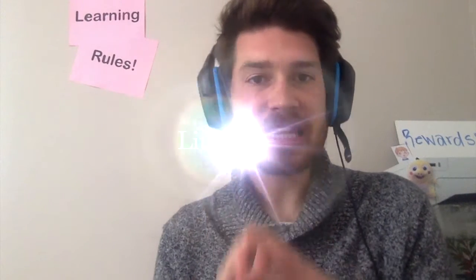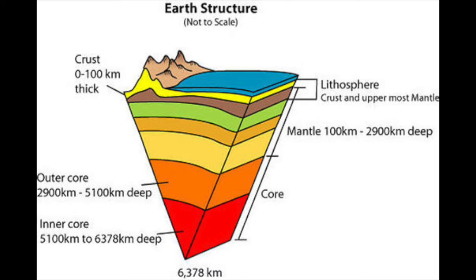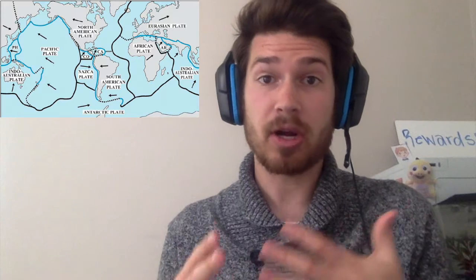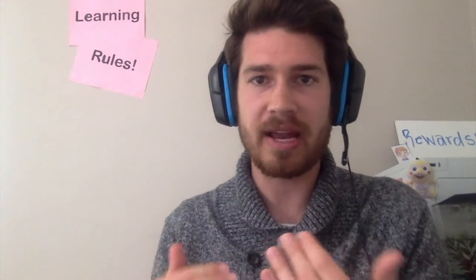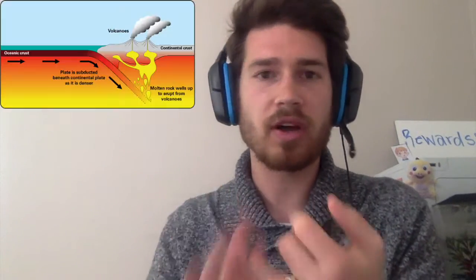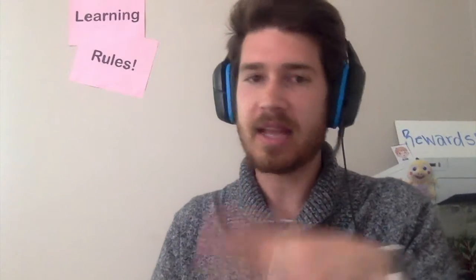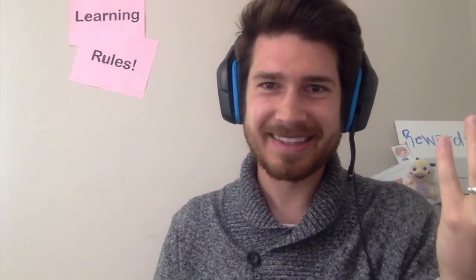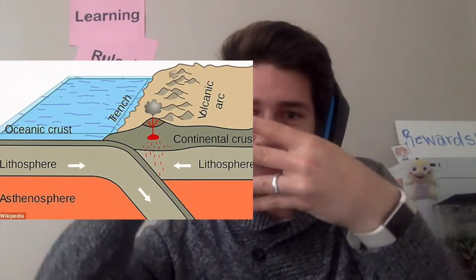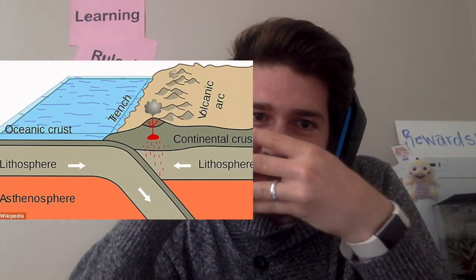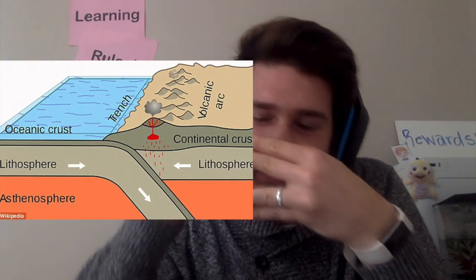So remember, the lithosphere is going to be the hard part of the crust and the uppermost part of the mantle. The lithosphere makes up our lithospheric plates, which make up the whole surface of the Earth. When we think about plates passing by each other, creating things like earthquakes or volcanoes, it's the lithospheric plates that are that uppermost layer, the bottom of the crust and upper part of the mantle.